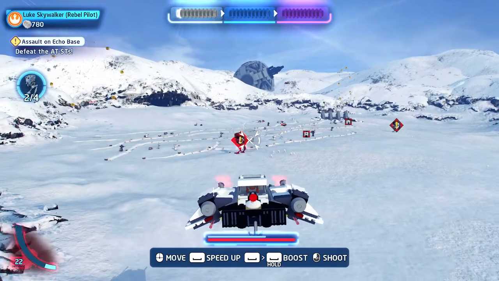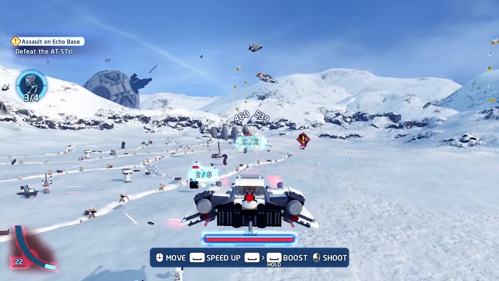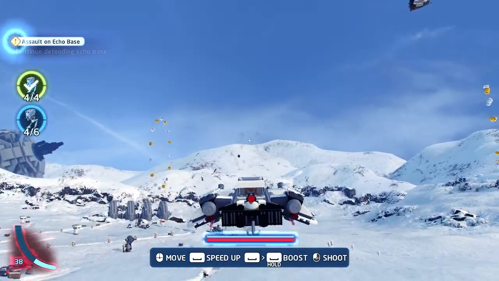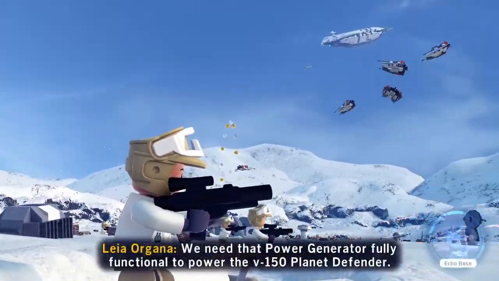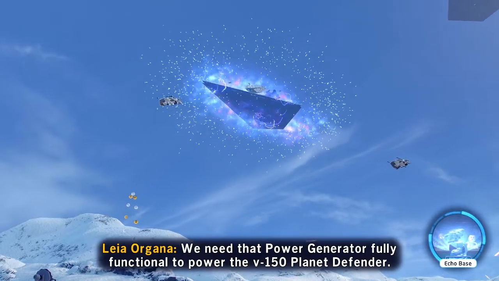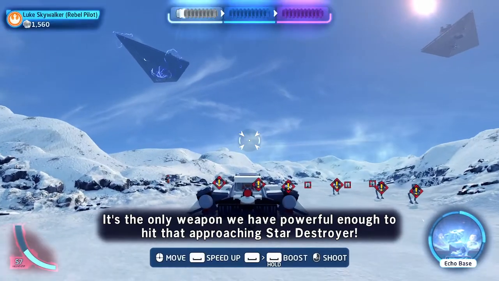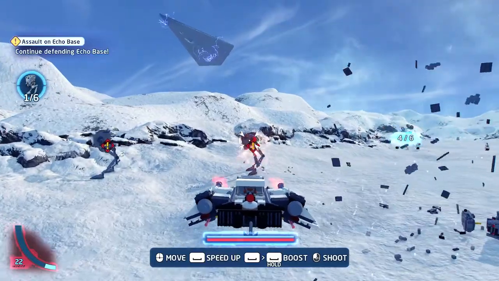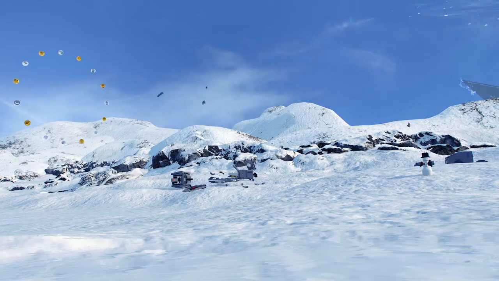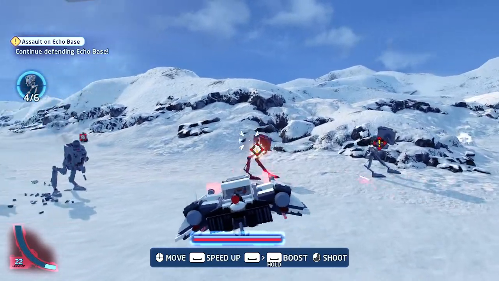Okay, so ship flying in here, a little difficult. Got him. Now more. Oh. We need that power generator fully functional to power the V-150 planet defender. It's the only weapon we have powerful enough to hit that approaching star destroyer. Attack! I tried to get out of that, it wouldn't let me. I hate flying in this game so much. It's so bad.